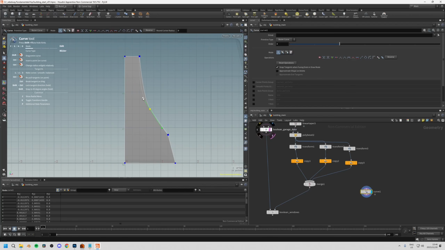So let's just give this a nice bit of an elegant curve to it. And I actually want to bring this one down a bit so it's not straight up. So let's just click and drag and move this down a bit, so maybe a bit in. So we've got this tapering feel everywhere in our building. And let's move this one out a bit, so almost lining up the values a little bit just to make it look a little bit better.